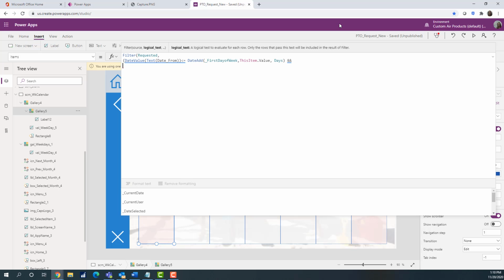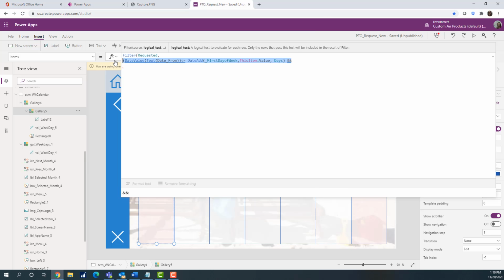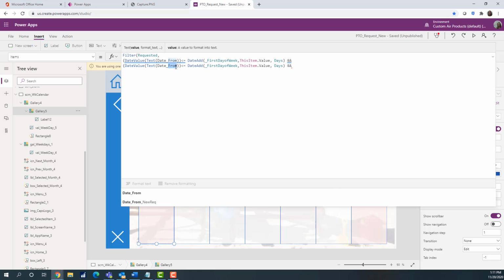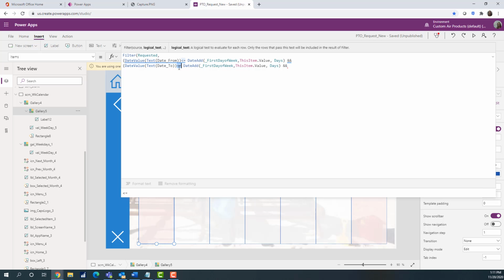So if this, and the date to, which would be the end date for mine, is greater than or equal to this current date here, then I want it to show.